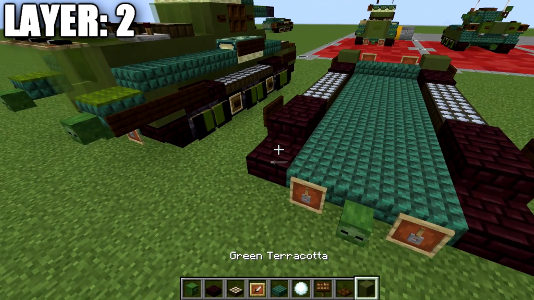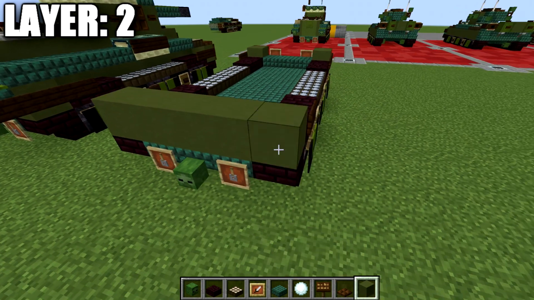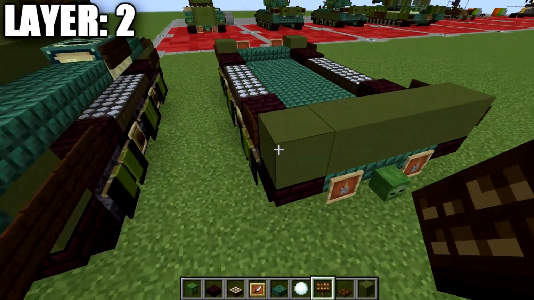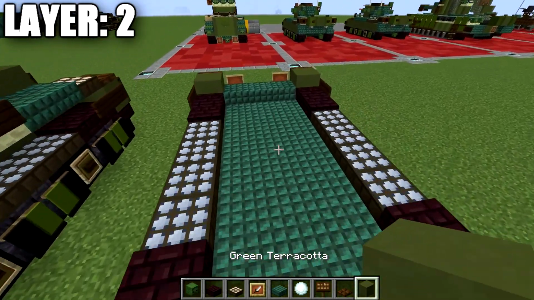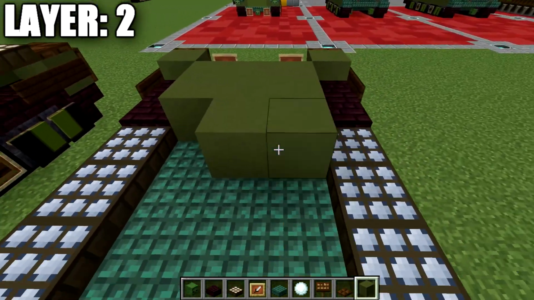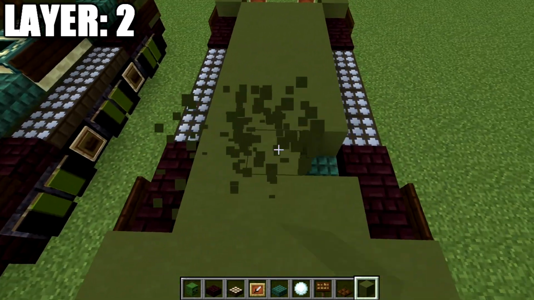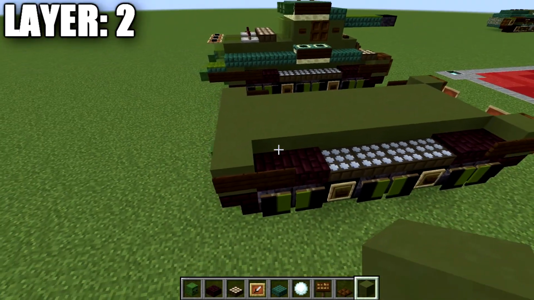And then we're going to take our green terracotta, and we're going to place down a row of 5 of green terracotta going all the way across the space here, again with a dark oak wood side to both ends. We can then take our green terracotta and we can just fill in the space between those dark prismarine slabs in the front there and our tracks, and just bring this all the way back to our row of 5 to connect that together and fill that whole space in.